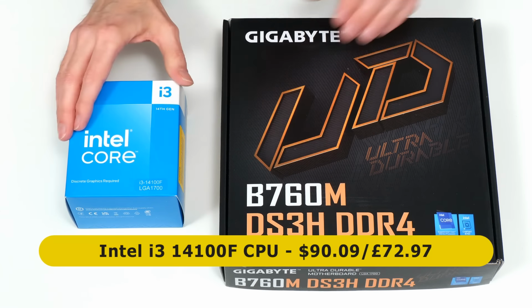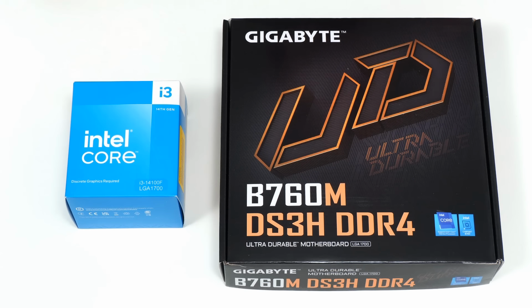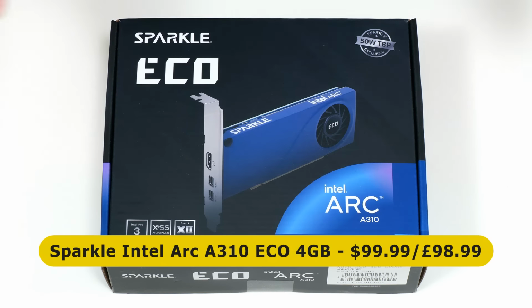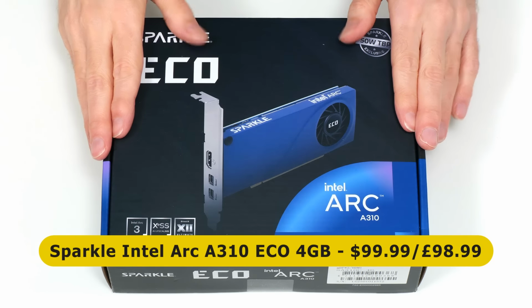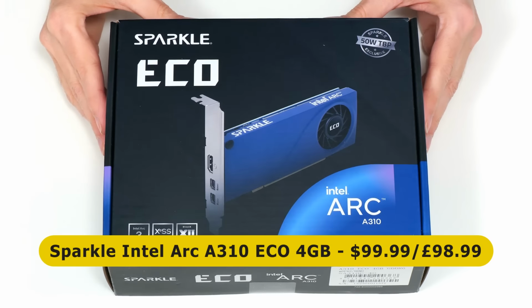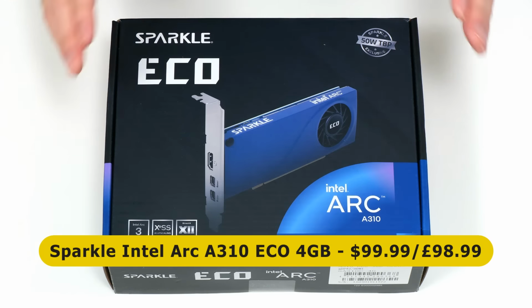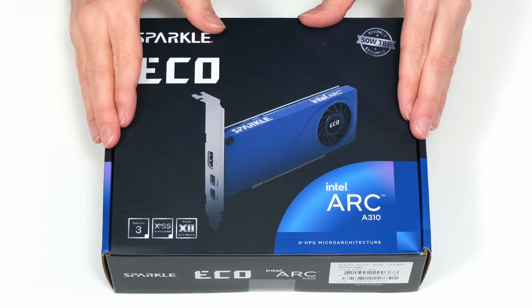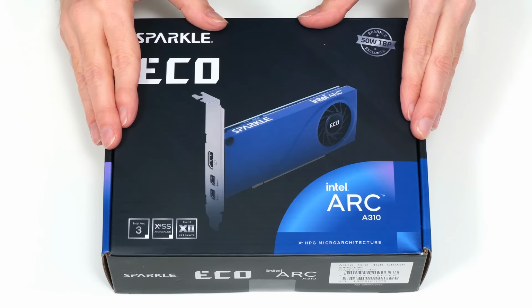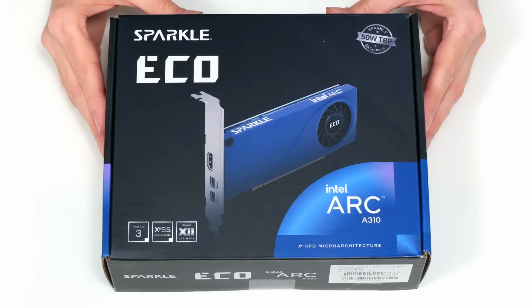And because this is an F suffix processor, it has to be used with a discrete graphics card. The card in question is this Sparkle Intel Arc A310 Eco 4GB model, which currently sells for $99.99 or £98.99. This is an entry-level card that's still capable of video editing and 1080p gaming, and was selected to keep the total system cost to $500.